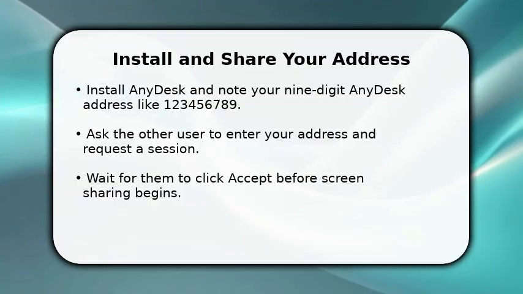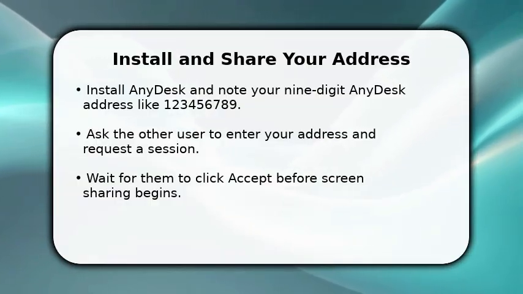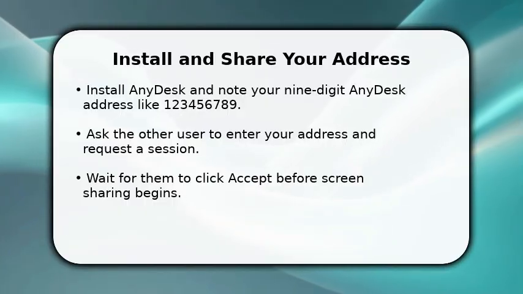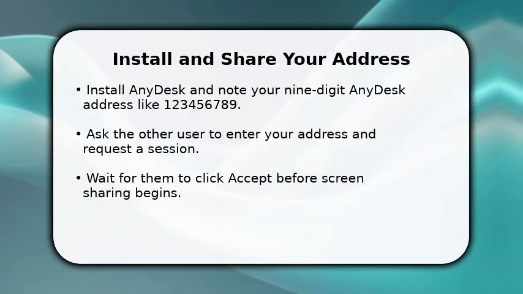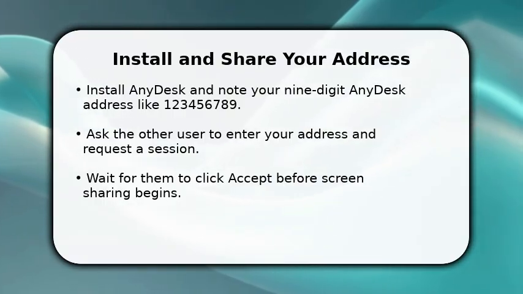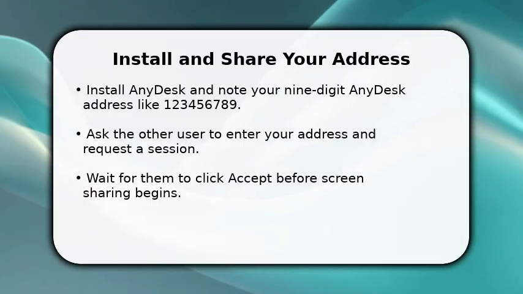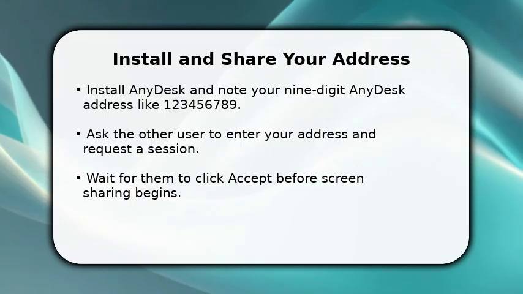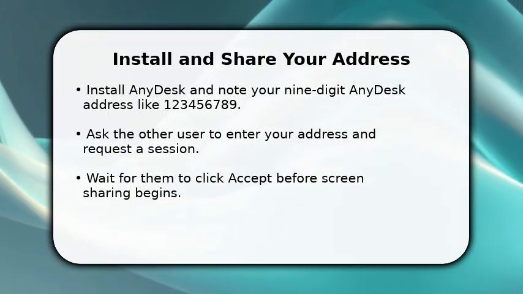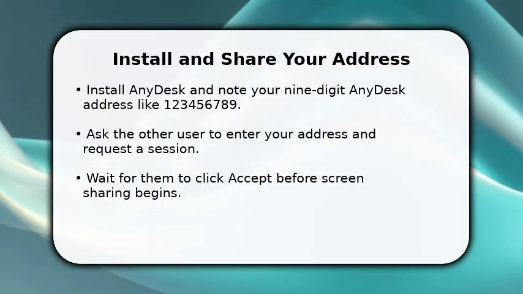Enjoy the video. First, install AnyDesk from its official source and open the application. Locate your 9-digit AnyDesk address, for example 123,456,789, in the main window. Give that address to the person you want to share with and ask them to enter it into their AnyDesk field. They will then send a session request to your app.